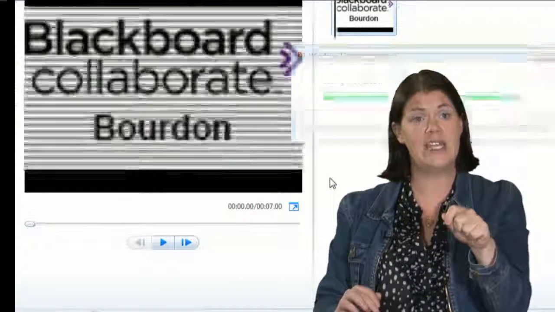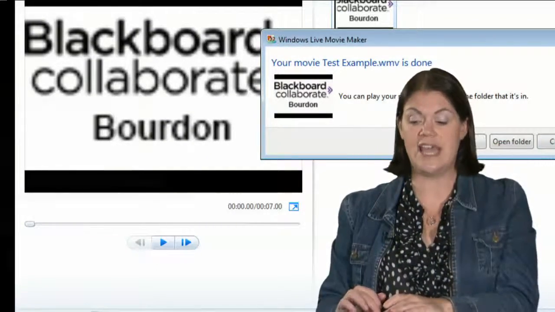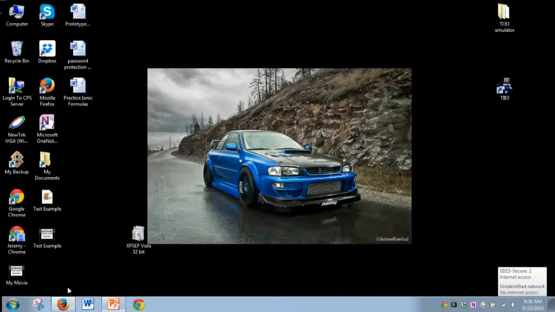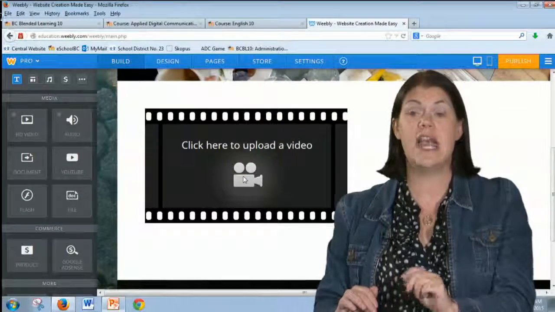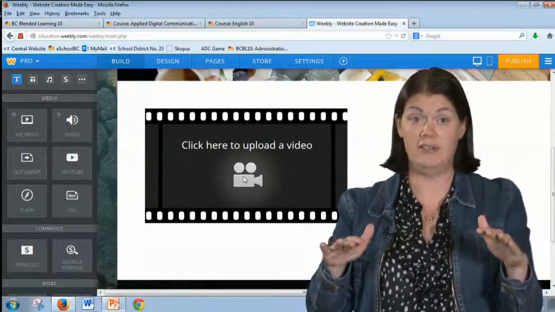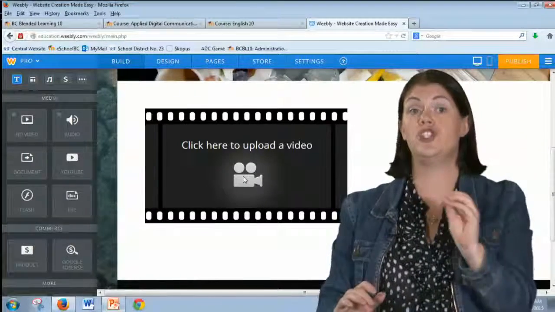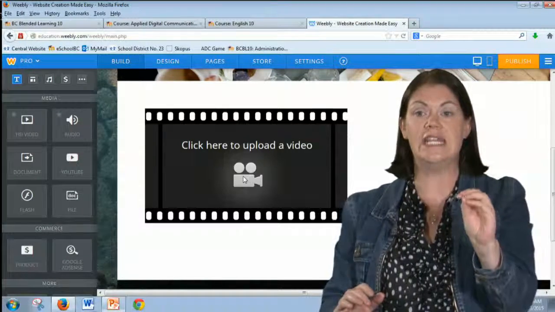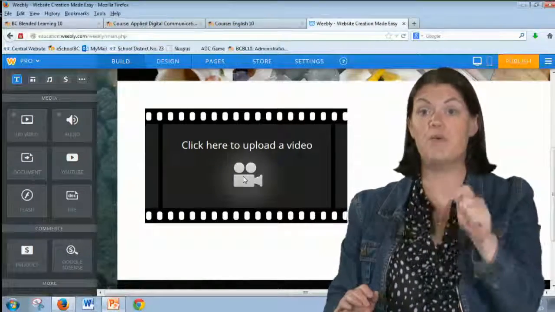Now it'll convert it to a WMV file. Then what you can do is exit out of your Windows Movie Maker and go back to your Weebly and upload it from there. All right. Now, if it doesn't work for you right now, ladies and gentlemen, that's fine. Okay. I believe I actually have a tutorial on how to change file types within Movie Maker. I don't have it in the assignment yet, but I will do that.